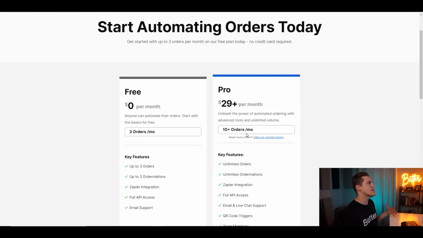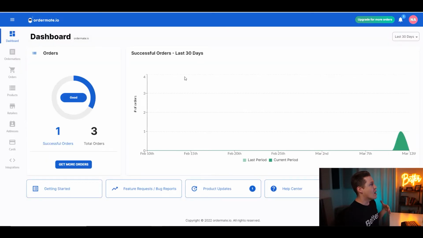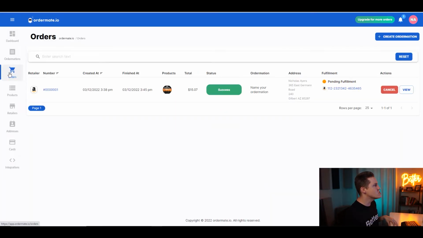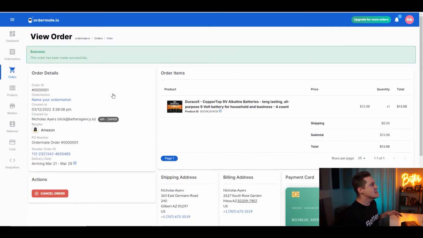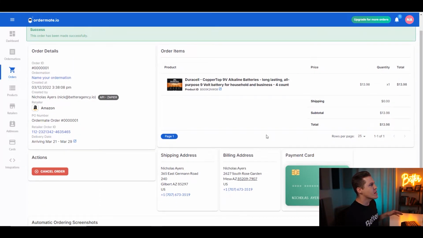So you want to quickly determine what it is that you want to send and what qualifies for getting a gift. But I've already set up my account and I already have this set up, but you're going to come in here and it does a really quick, easy walkthrough of how to authorize your Amazon account and how to go through that process. It takes about 5 minutes. It's not that big of a deal. But you can go over to orders and you can add different orders. Now I've added this 9-volt battery that I can send to people when they're coming up for renewal.